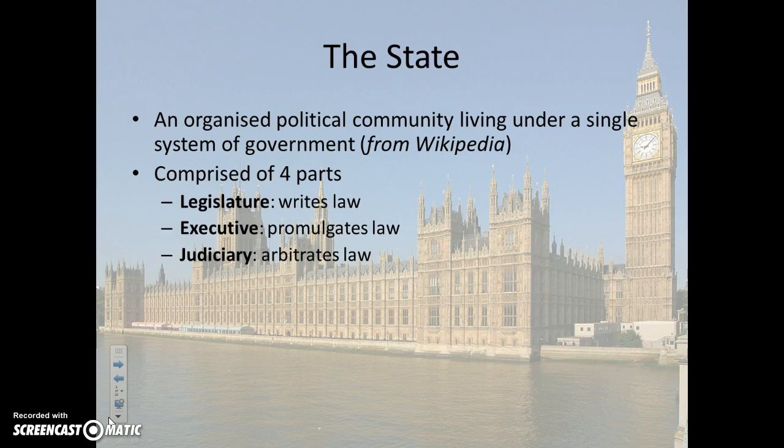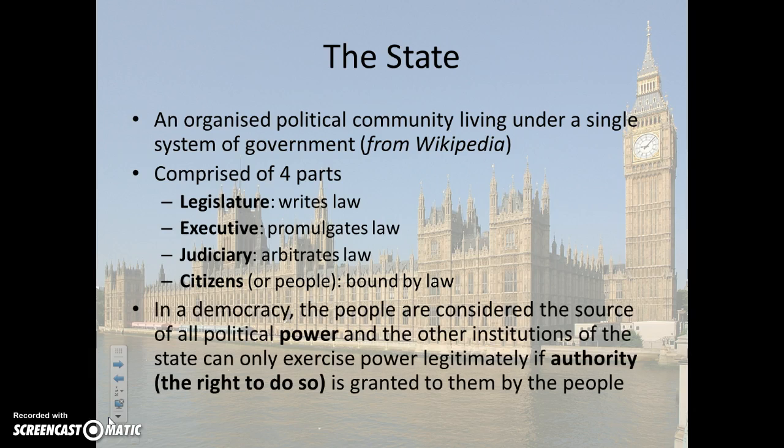I said finally because those are the 3 formal aspects of the state. The 4th is us. We are the citizens. We are bound by the law of that state. But of course, because it's a democracy, power also flows from those citizens to the other institutions of the state. And that really is what we're going to talk about in the rest of this presentation.